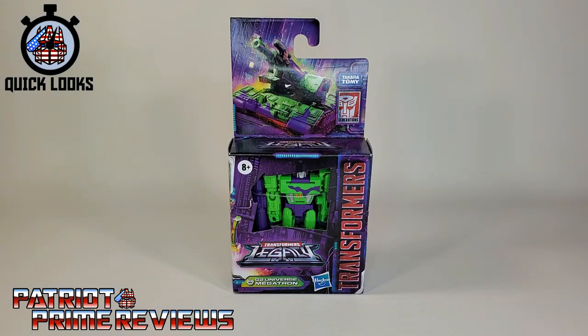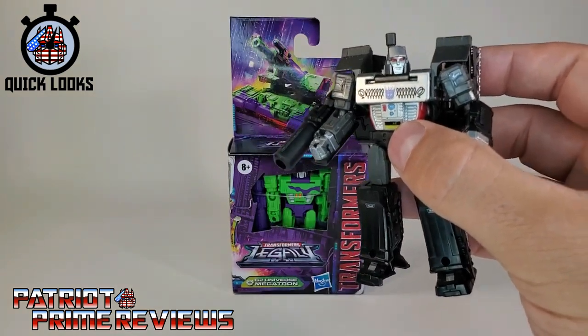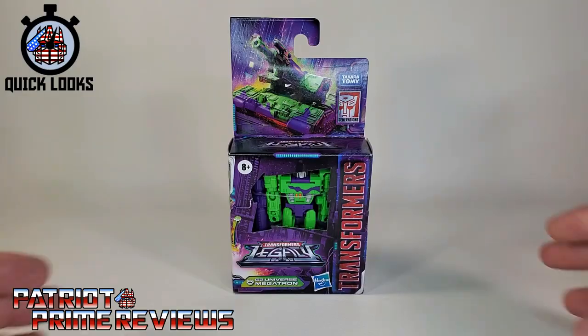And the subject of this video is the brand new Transformers Legacy Core Class G2 Universe Megatron. And this figure seems to be nothing more than a straight up repaint of the Kingdom Core Class Megatron that we got last year. So let's take a quick look at the packaging.